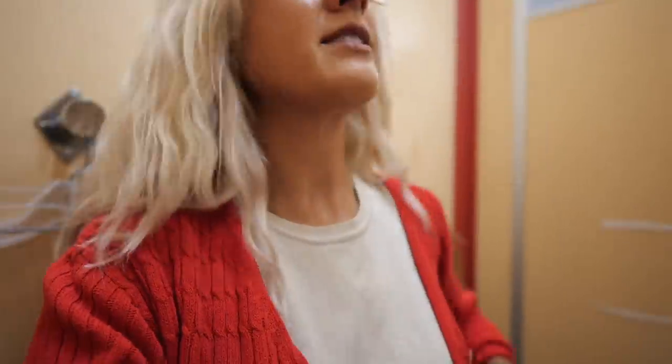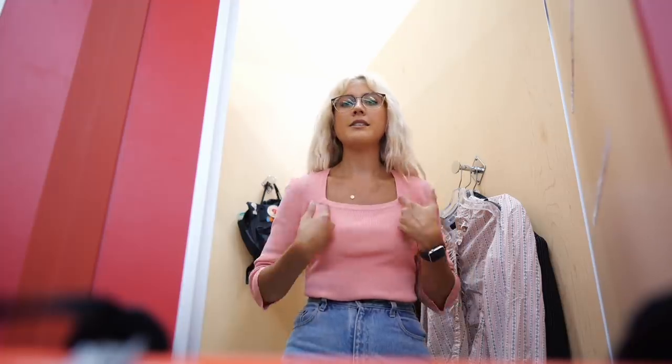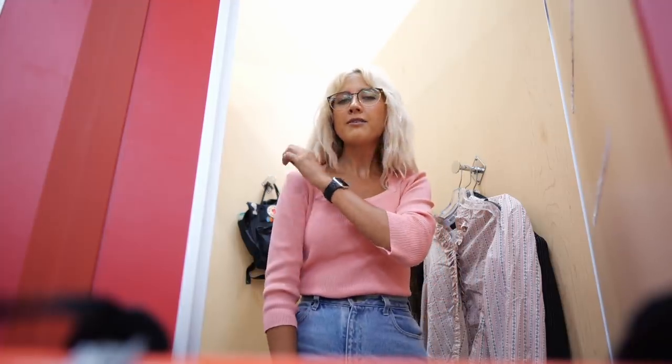I would prefer a cardigan that was black, just because I think it would look a little bit better with this tan color for this sleeveless shirt. But I think it works. So I'm actually quite surprised. I really like this. Again, not really sure about this bright pink, but I love the silhouette. It has the square and then these kind of puff out a little bit. I think it's because it is large, so it's a little bit loose, but I think we did pretty good.